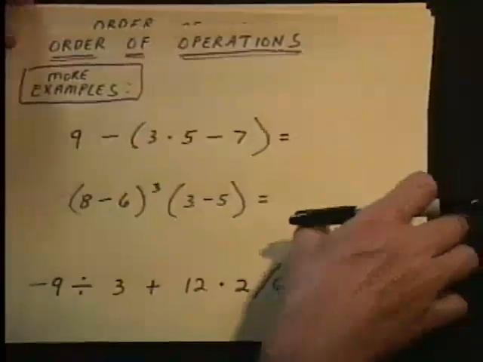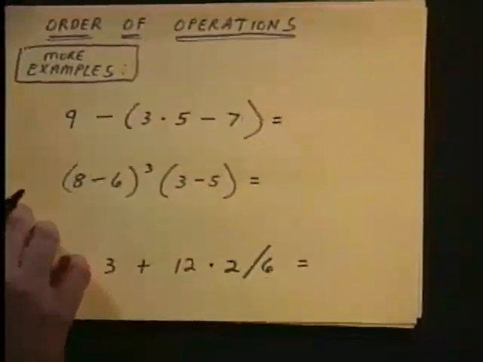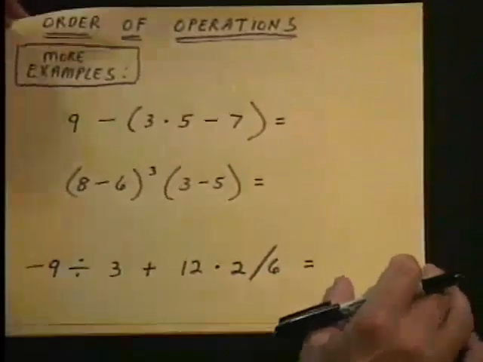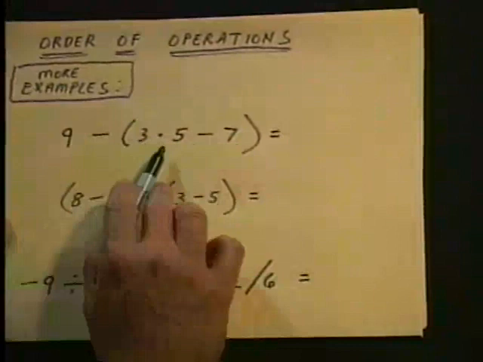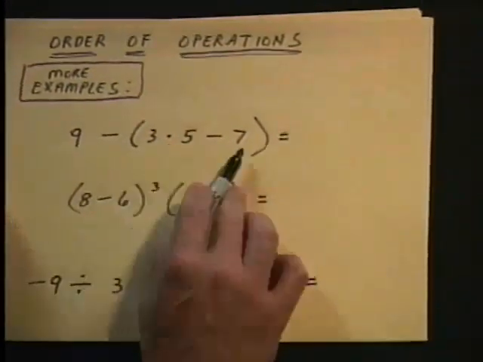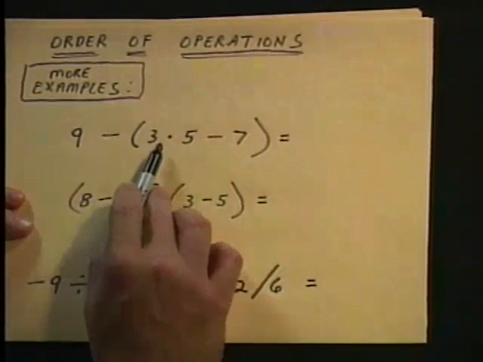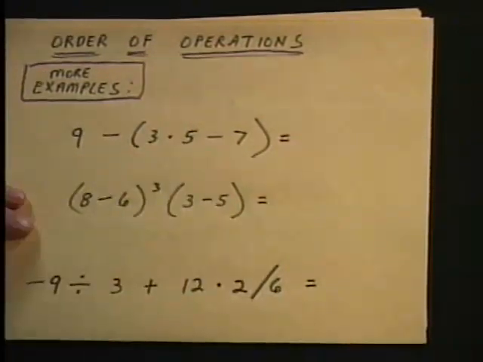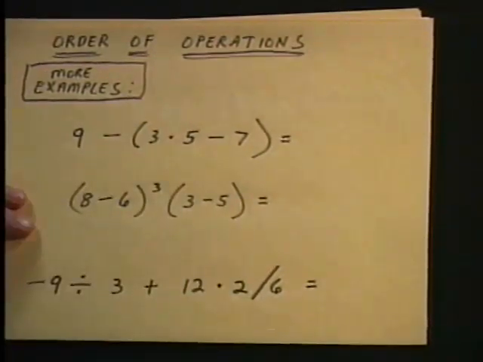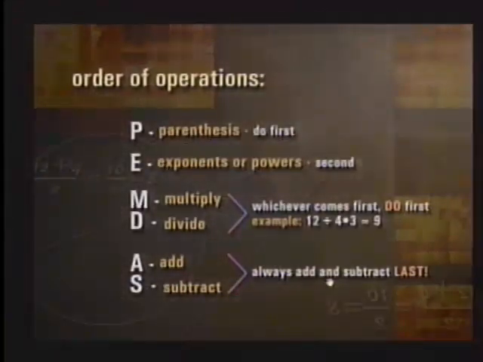All right, more examples. Now I'm going to try to throw the kitchen sink at you here as far as order of operations go. In this next example, we should do what's in the parentheses first. Now, you might say, Young, what do we do in the parentheses first? Well, what do you do in order of operations? Let's go back to the graphic. Do you do multiplication or subtraction first? And remember, these graphics are for you to write notes and examples down and keep them in your organized notebook. We talked about those study tips earlier. So notice that the M, multiplication, comes before any addition or subtractions.